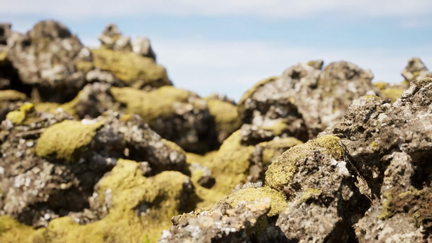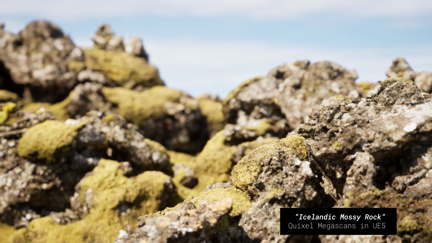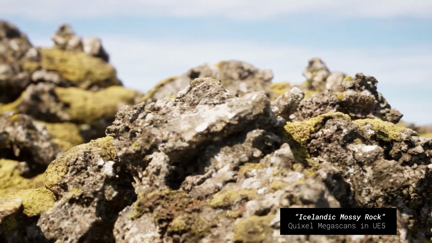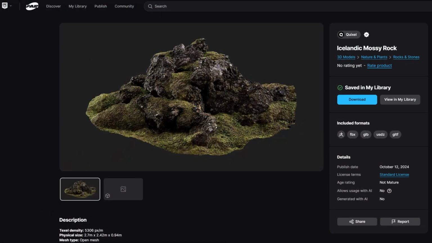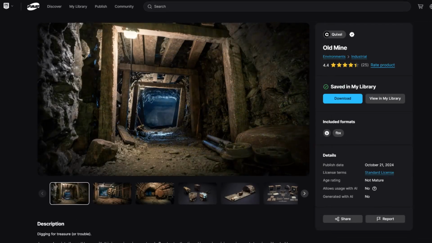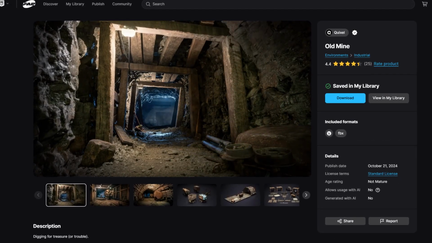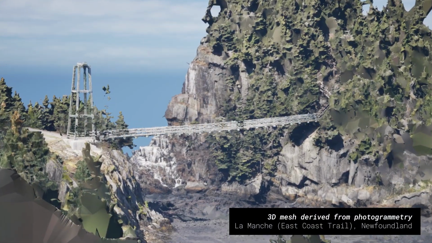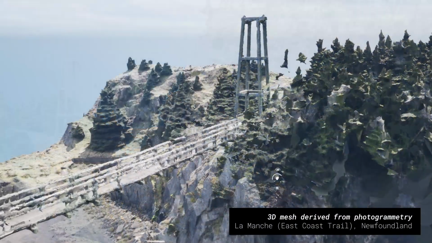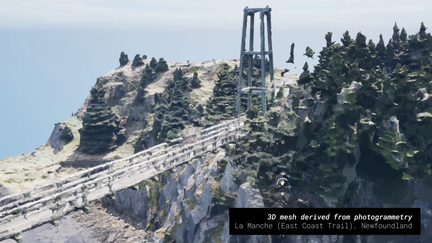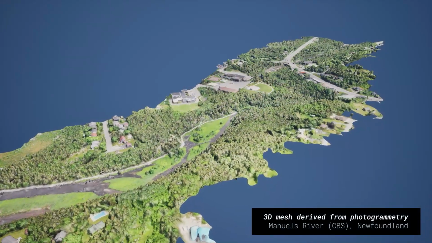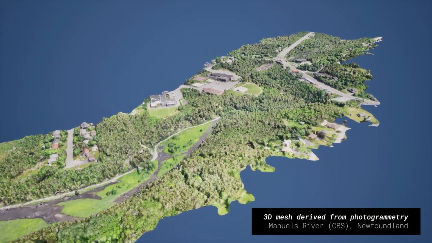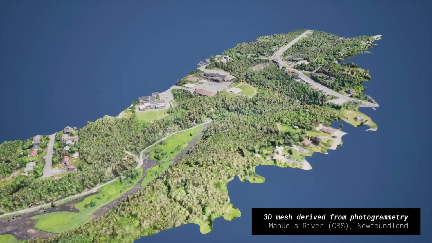Well, thanks for asking. Photorealism in video games is a great application of high-resolution reality capture. Companies like Quixel, for example, make what they call megascans, which are photorealistic 3D meshes and textures made using photogrammetry and 3D scanning. Meshes derived from reality capture can also be used as a reference for 3D modeling, like if you needed a reference for scale, shape, color, etc. Larger scale captures could be used as a reference for level design in video games too, if you wanted the real-world environment remade to spec.